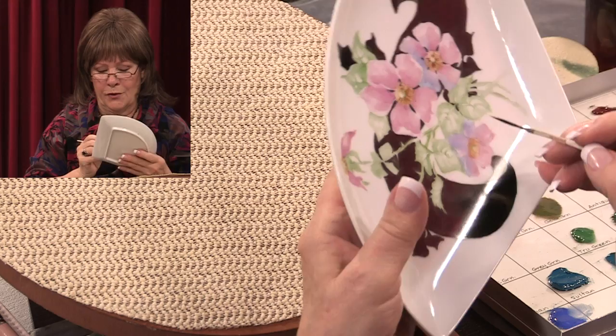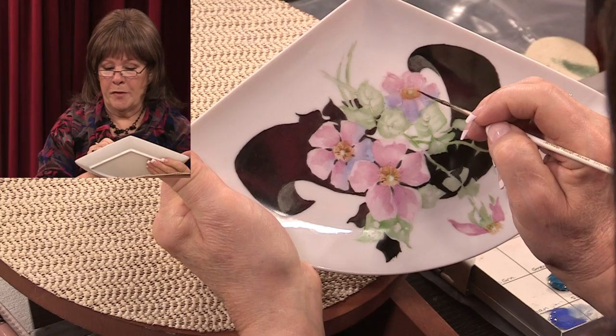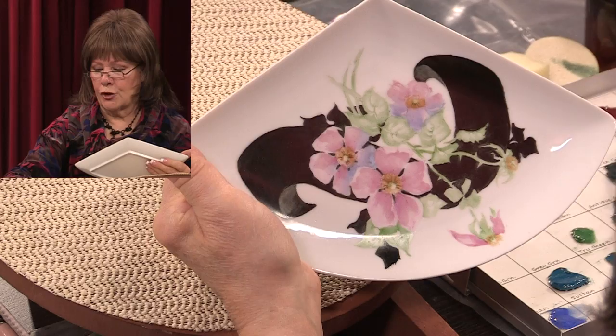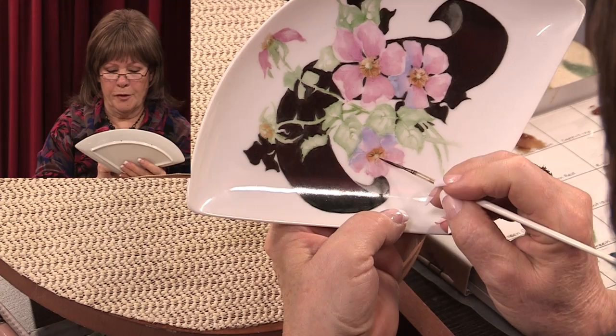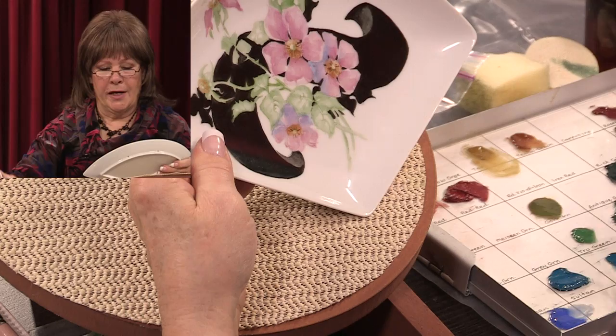Now we're going to go down to the bottom one. As it's facing away from us, we need to pull that short right in here — this is where the darkest area is. So we will pull short ones right here. You're using the tip of the brush to get these little spokes around the center of the wheel — it's basically what it is, pretty round. So we're going to get a couple more down in here and then stop. Don't overdo it. We don't want whiskers all over everything.